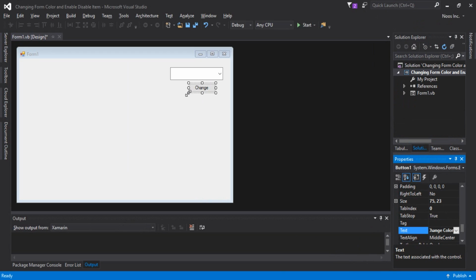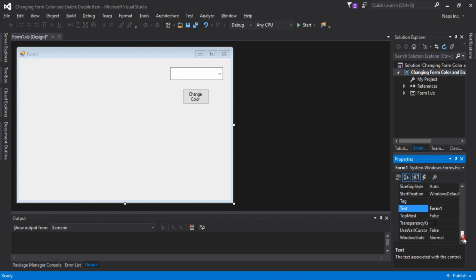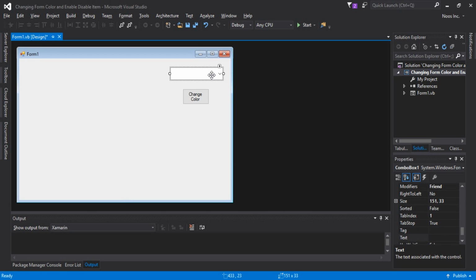Okay, I resize this button, and then first I have shown you how we can add items in a combo box using commands, but now I want to show you we can also give items without commands in the combo box.